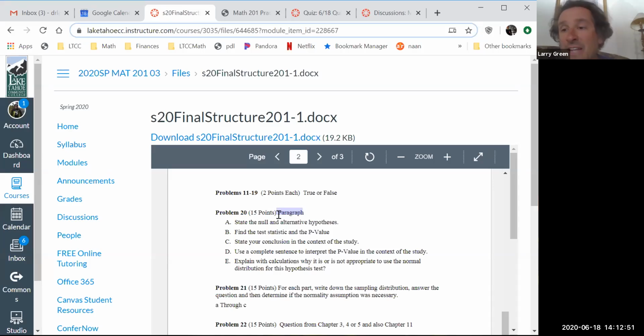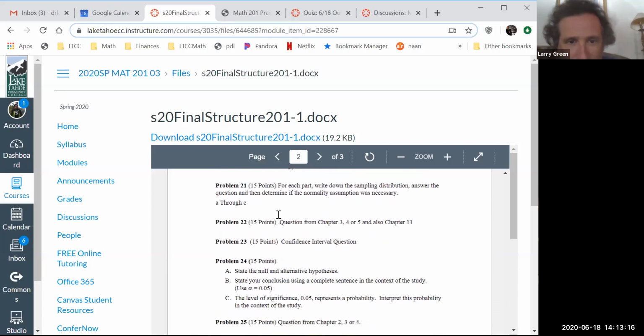Again, I don't ever mention names on who makes mistakes, but I'll let you know that on some of the quizzes I've noticed that some are not writing in the context of the study, and I always take off points, and they still do it each time. So I don't know what else I could do other than tell you that you need to do it, right, in the context of the study. Any questions on the idea of number 20?